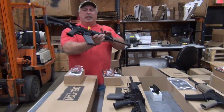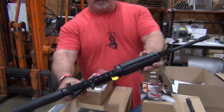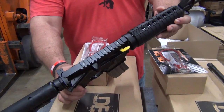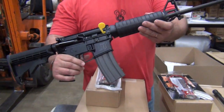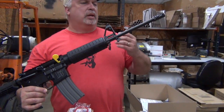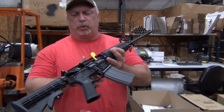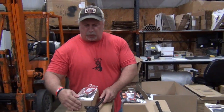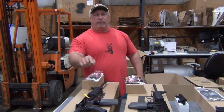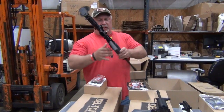My first two rifles will be Deltons. This is the Delton Sport. The Delton Sport has all the features of any of the high quality Delton rifles, including the T-Mark flat top receiver. All of these flat top receivers will accept any type of one-inch standard rings or carry handles. They call it a Sport because it has a lightweight profile barrel. These are very lightweight — they can be carried all day, or if you have a person with a very light structure or some females that have a little more trouble holding these things steady, the Sport model is a great option. The Sport comes with two 30-round mags and a mag lock from the factory. Right now we have this rifle at $449.99 — a heck of a price on a nice brand new in-the-box Delton Sport.